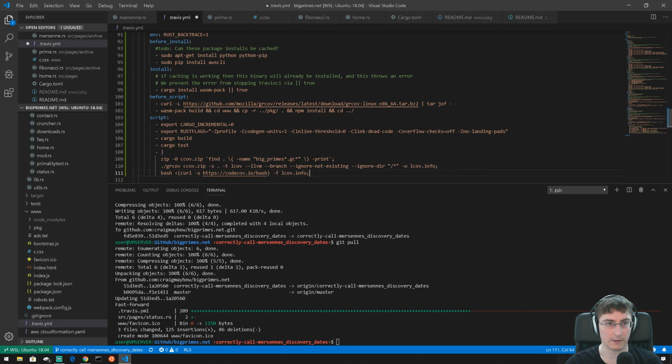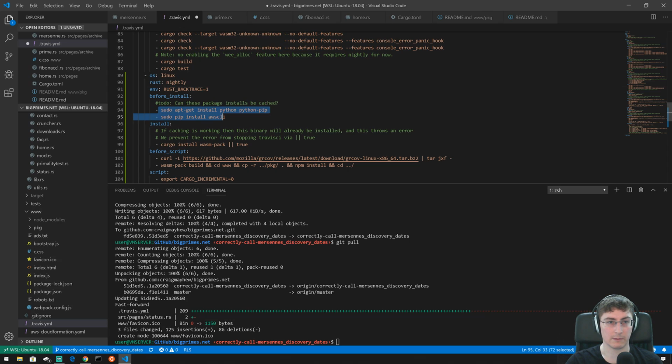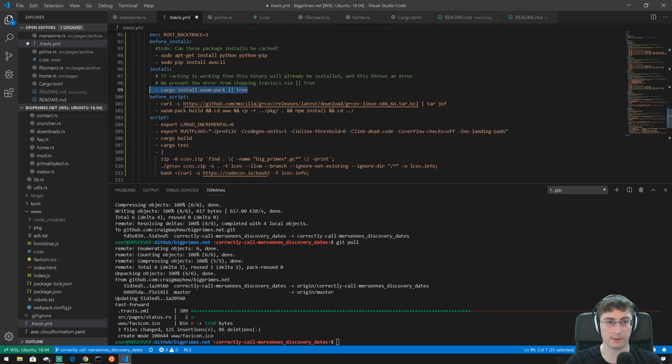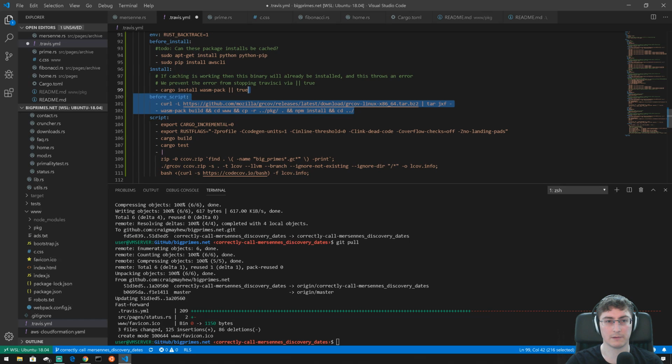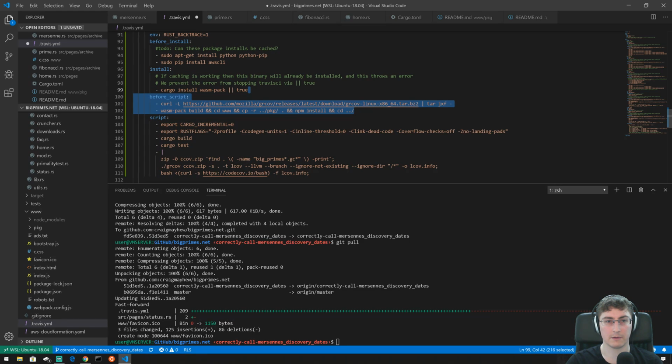The thing is, I guess we're doing a lot more than we were supposed to. We can do nightly. We're installing this because we need it. We need this, but it should get cached. We think we need this. I don't know if we do. We're doing a cargo build. We're doing a cargo test. I don't think we need this. I don't want to get rid of it. I'm going to do that.